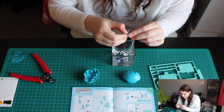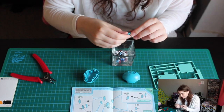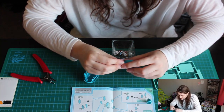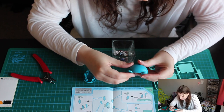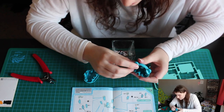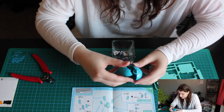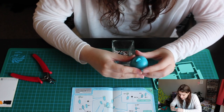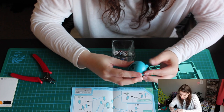Which, I mean, it's not too bad, but I don't want to waste that much time because I work full time and I don't want to spend 20 hours on a build. I just want to put the boy together, get on with it. But when I'm talking to you guys, I make a lot of mistakes too. And then I go back and realize, for example, something stupid like the leg is on the wrong way, or I turn the piece inside out and then it won't fit properly anymore when you put another piece on top of that.